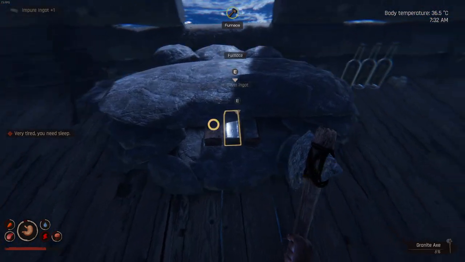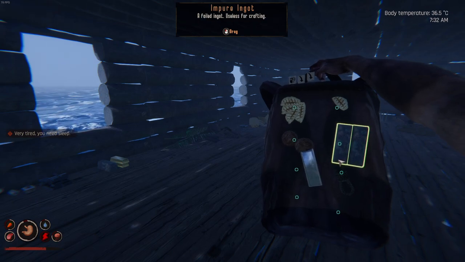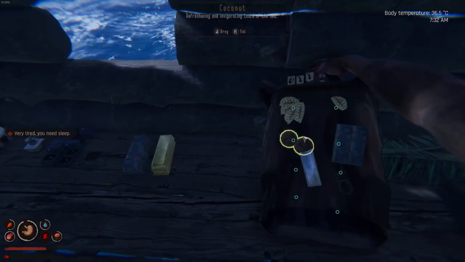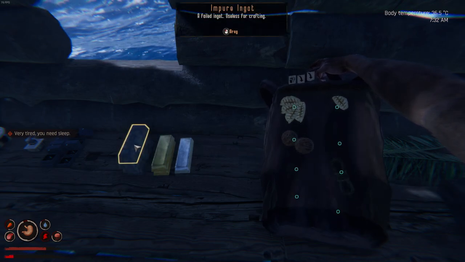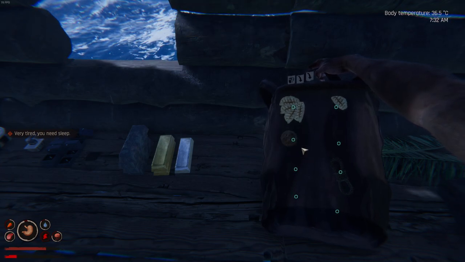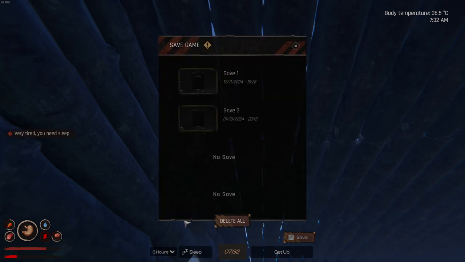Is that done? What did I just make then? So I ended up with a silver ingot, impure ingot. All right, we'll put them down with the ingots then. A silver ingot. I think these are the impure ones over here. That's going to fall over now, isn't it? No. I'll eat a coconut. I'm going to save the game, just in case I die.